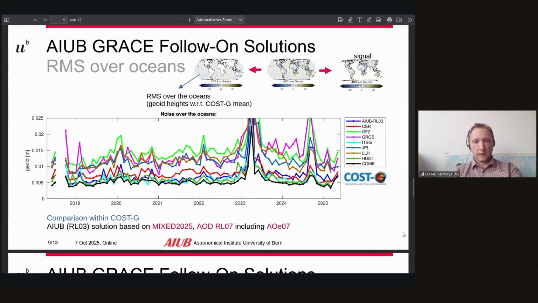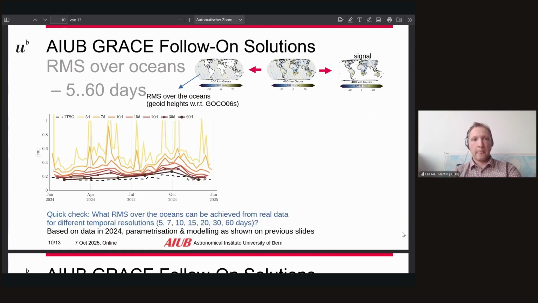And nice for us, in the combination, is that the combination also profits from our solution being updated in that case. So hopefully everyone with release 7 will then drop with us as well. And just one very quick test I wanted to show you, because I think I haven't seen it.